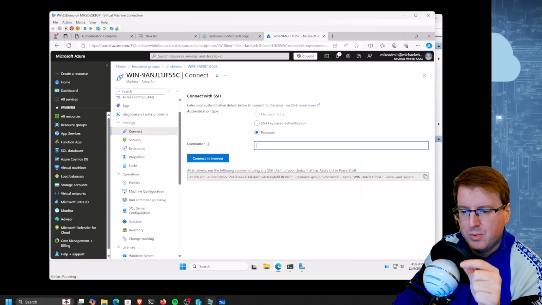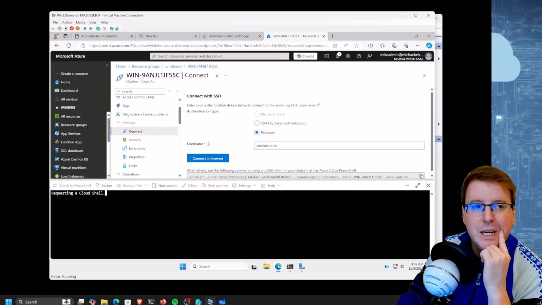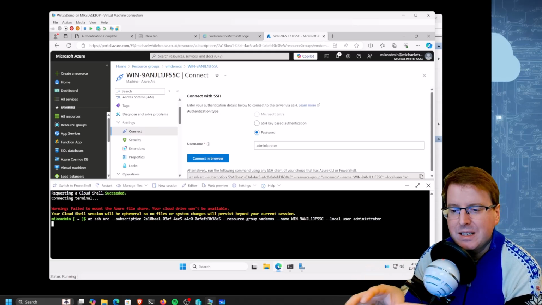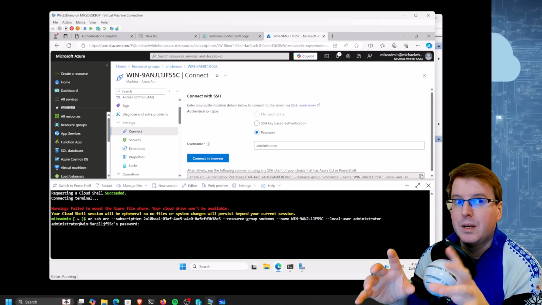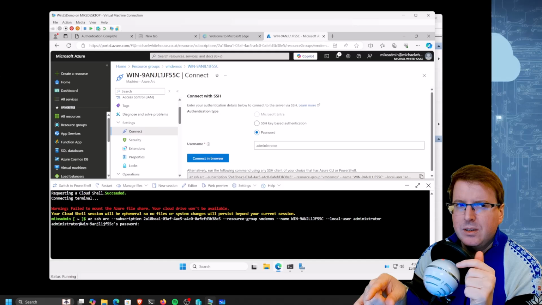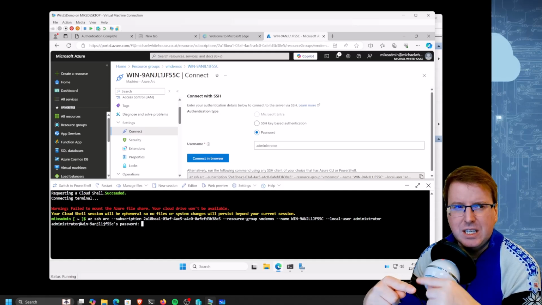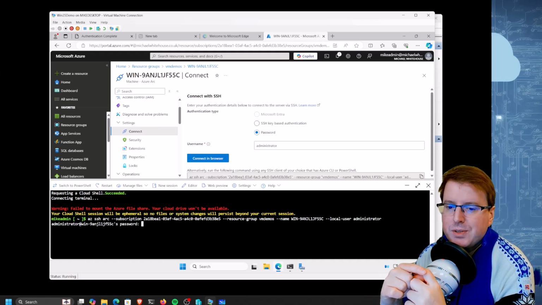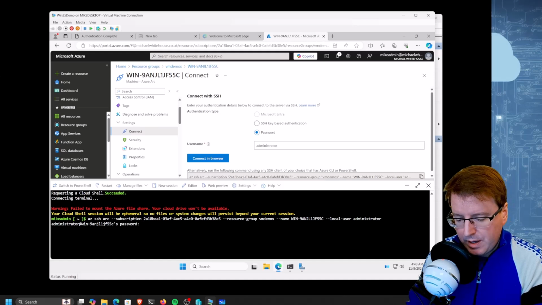So I'm going to use a password, and the username was administrator. If I hit connect in browser, this is going to bounce up the Azure Cloud Shell, and it's going to run the AZ command. Since this is using the Azure CLI, technically you could use your desktop computer to run Azure CLI to do an SSH connection into Azure and then back down again to your local on-site servers. That's kind of cool. So this is the password for the local server.